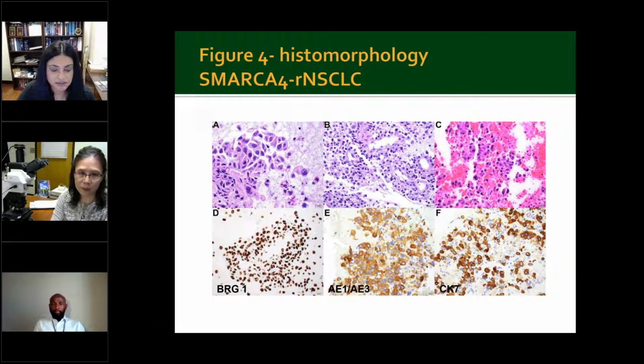And down here, some of the immunostains. If you notice, they're sort of similar between these two groups, except for the BRG1. So this retained group also had positive expression of keratin AE1 and AE3. CK7 was also positive, so that helps confirm that it is a carcinoma and not a sarcoma, for example. And here is BRG1. So you can see, unlike the last case, that this is diffusely positive for BRG1.